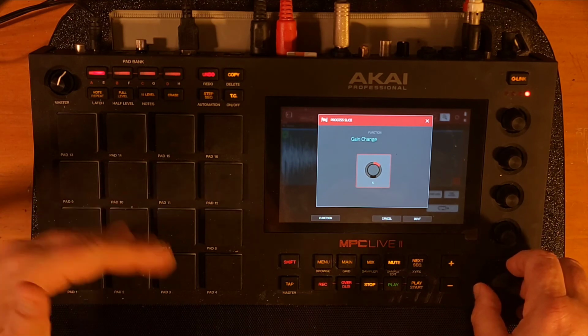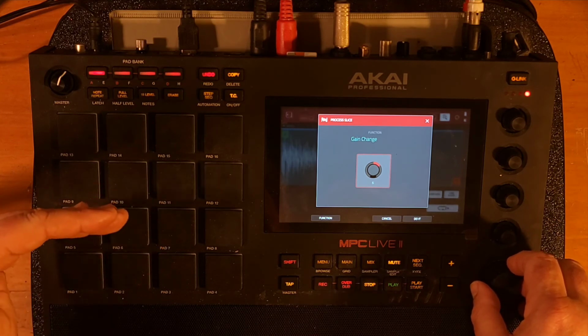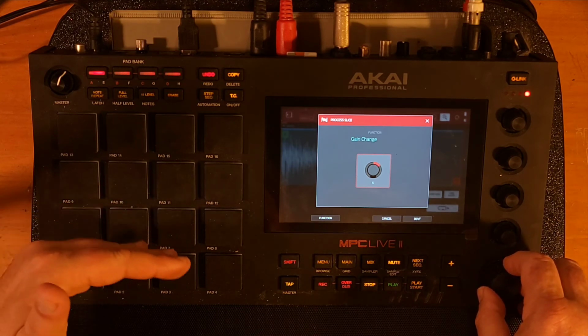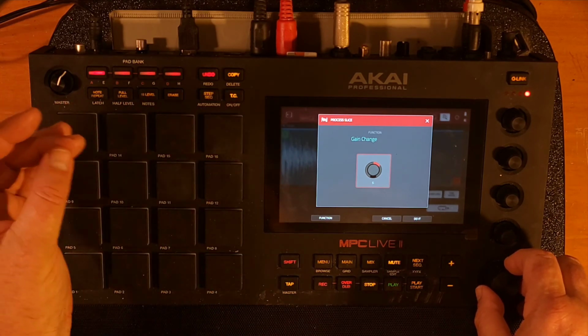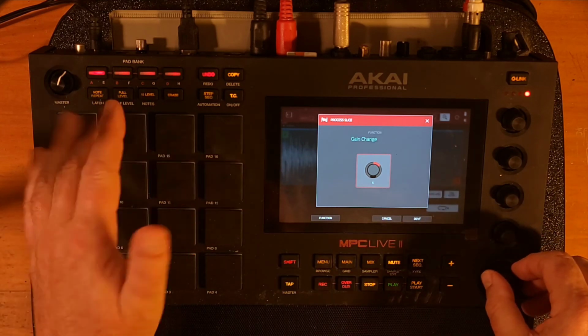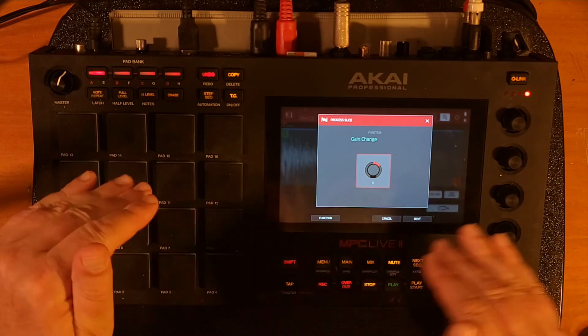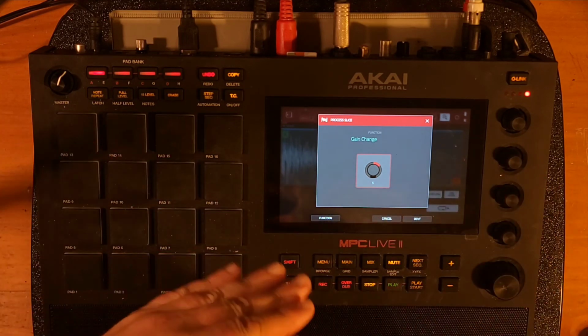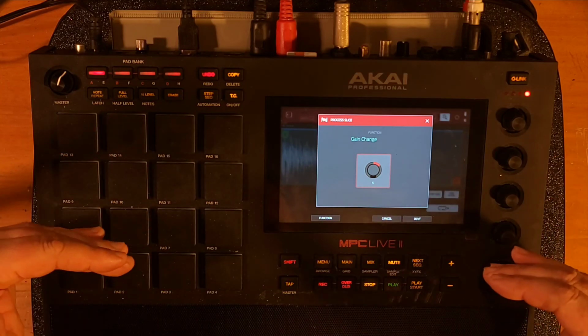The only problem with this route is you're going to have to figure out what your loudest sound is and how much gain you can give it so that you don't exceed the threshold. So let's just say for argument's sake that was 6 decibels. Then hit do it for each of the samples and just keep that all the way through. Then all the samples will be consistently raised by the same amount of volume.